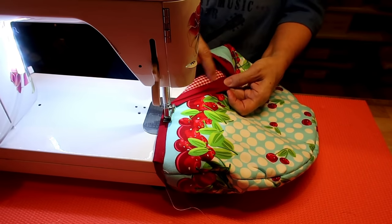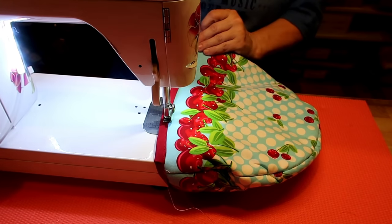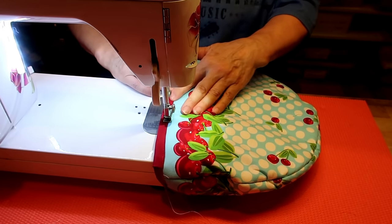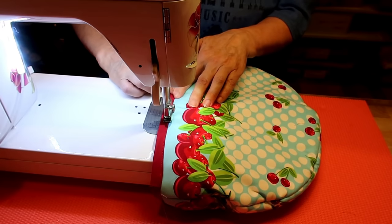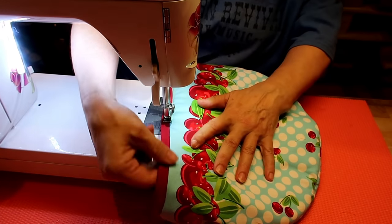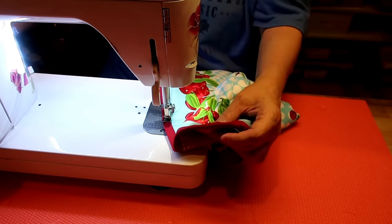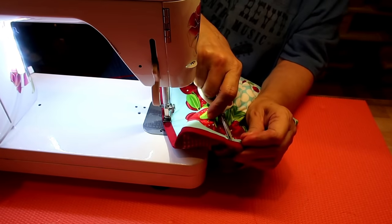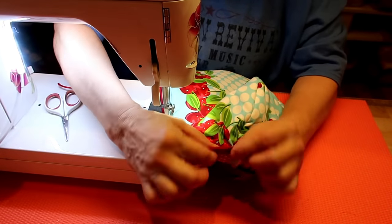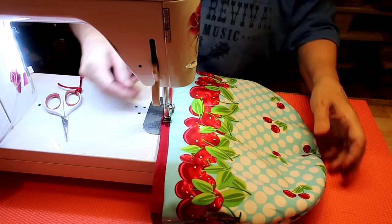Now we've stitched on our binding to the inside and we're turning it, and you can just see how beautifully that turns just on itself as it comes from the manufacturers. And then I'm just going slowly, stitching it right along the top there like that. As you can see, I've changed my threads, and that one skipped a little bit because it's a little bit thick there. I'll just go over that. I did start at the side seam, and I just folded that bit under. Just go back there, catch it a little bit.